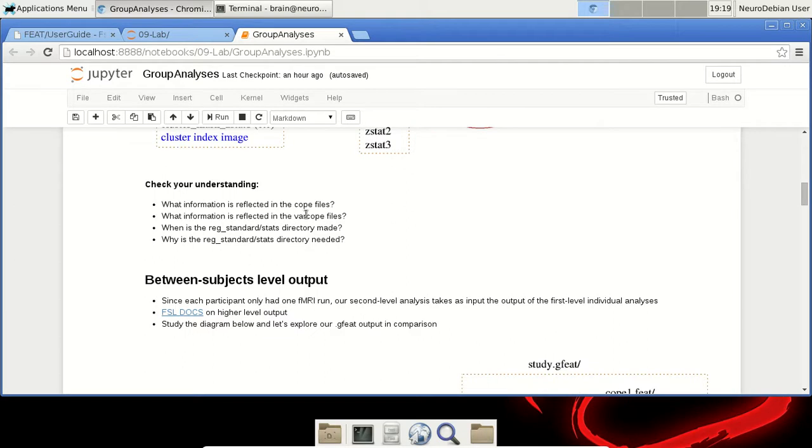And then the varcopes are the variance of the contrasted parameter estimates.